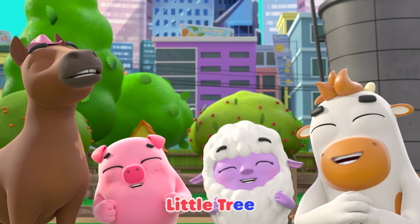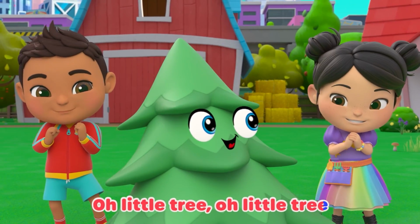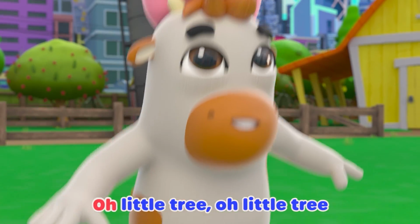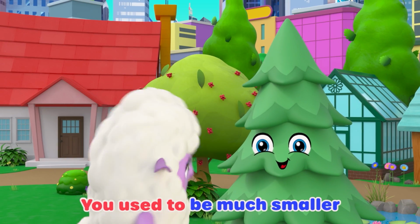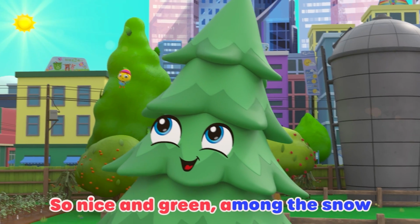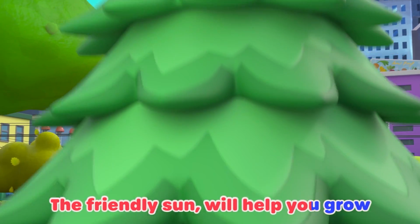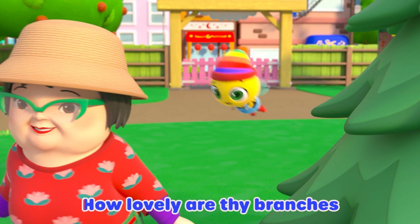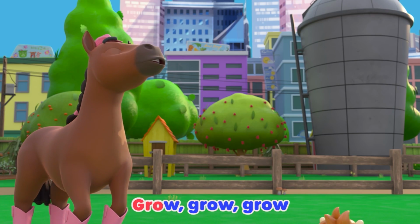little tree. Oh, little tree, oh, little tree, you're really growing taller. Oh, little tree, oh, little tree, you used to be much smaller. So nice and green among the snow, the friendly sun will help you grow. Oh, little tree, oh, little tree, how lovely are thy branches.